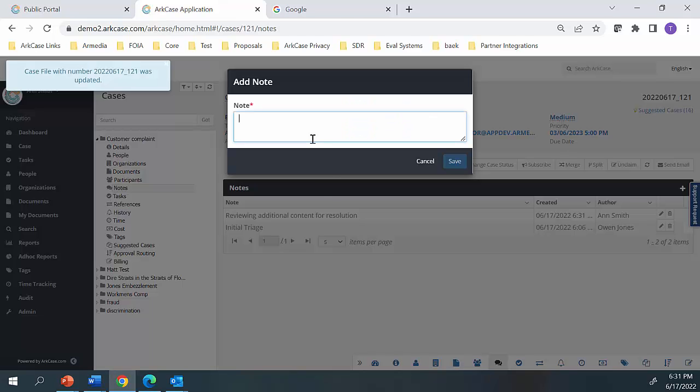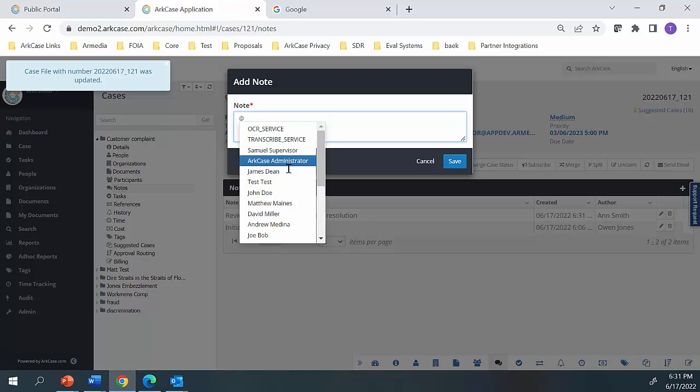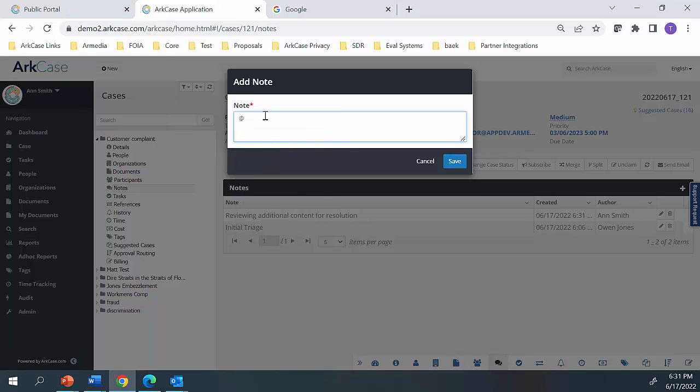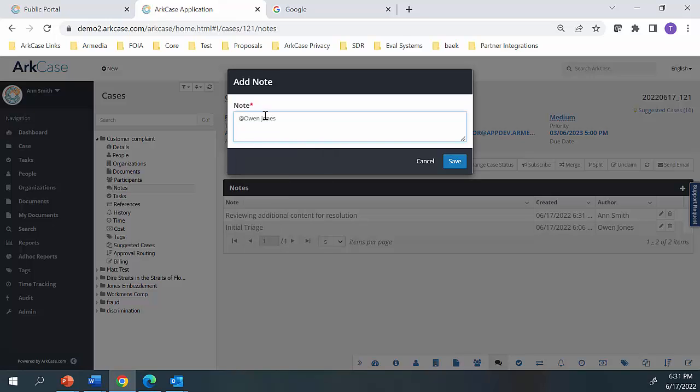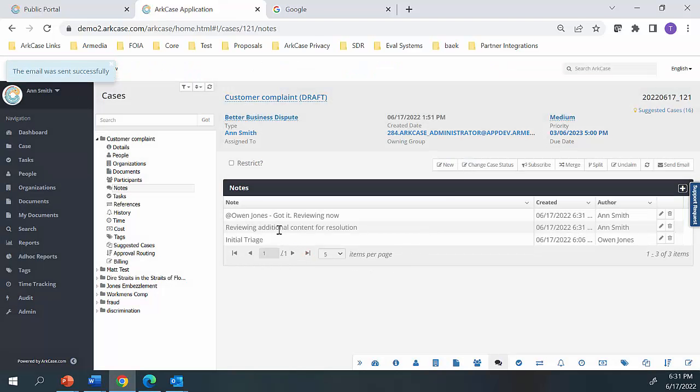The notes also serve as notifications as well. So if she wanted to send Owen a note saying, got it, reviewing now, the system will automatically send Owen all of that case information as well as an email, including the information that she put in as a note.